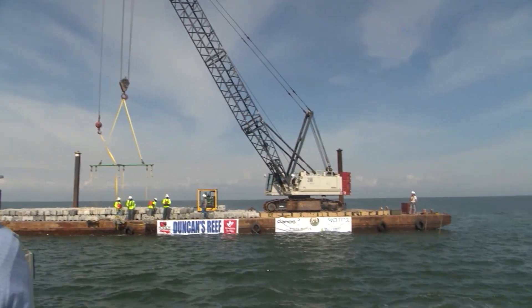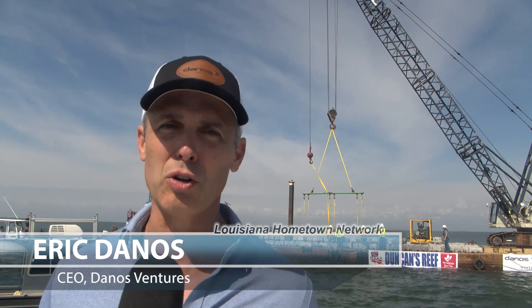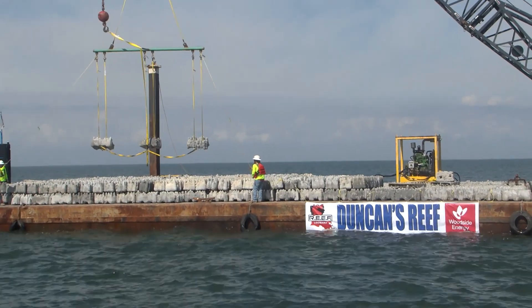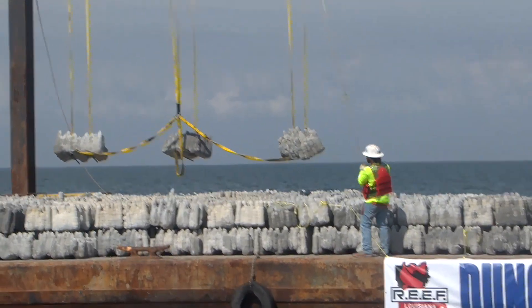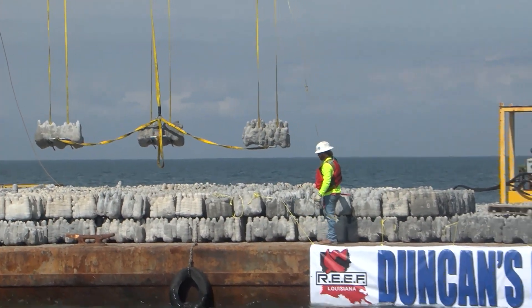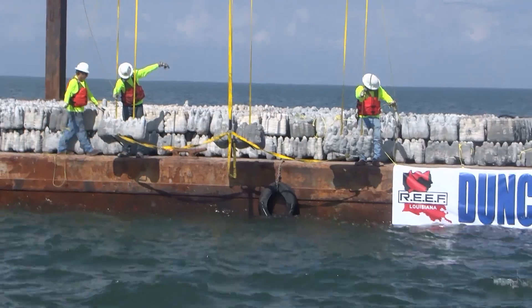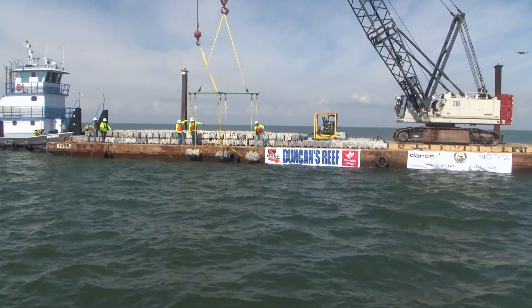We've got an amazing resource going into the habitat today. What you're looking at behind me is Cajun Coral Reef going in — Duncan's Reef being deployed. It is the largest reef we've ever done. We're really excited about being able to put this coral in the water for the namesake of Duncan, who actually worked on some of these modules, to create this fishing habitat and community resource for people to use. We're putting the reef in the water today — 850 Cajun coral modules covering about 16,000 square feet of surface area — recreating an island that once existed as fishing habitat and restoring that habitat so fishermen and fisherwomen can come and catch fish.